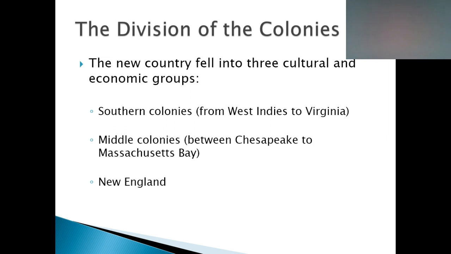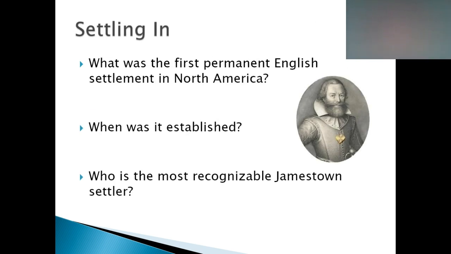You might still see hints of this in modern society. Even accents alone. New England has its own distinct accent, which is different from the Southern accent, which is different from the middle range average American accent. So you can still see distinctions in these groups, and it goes back to colonial times.